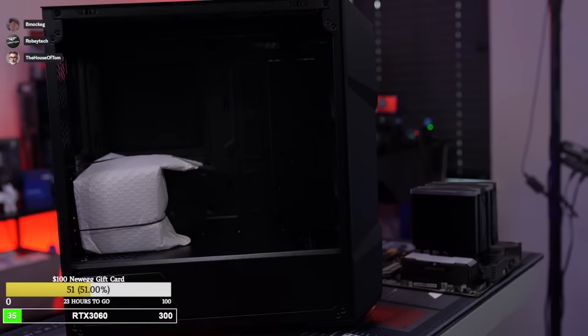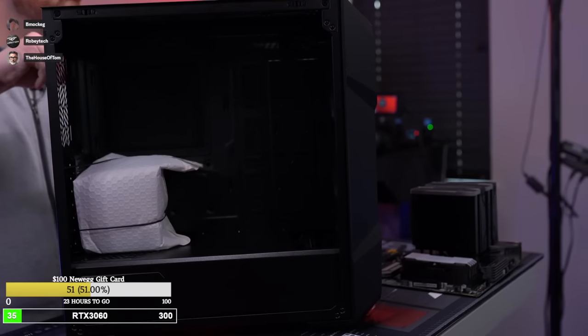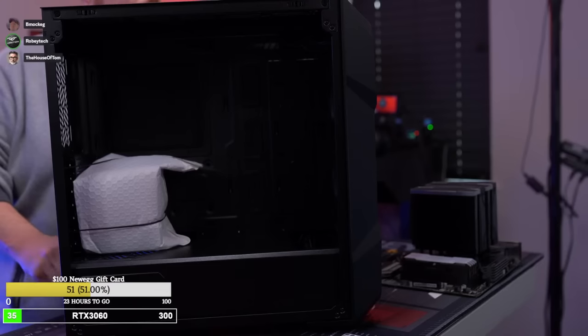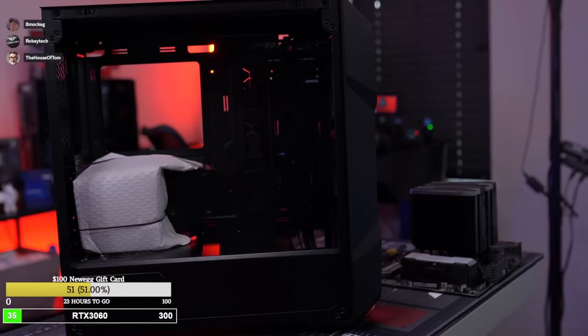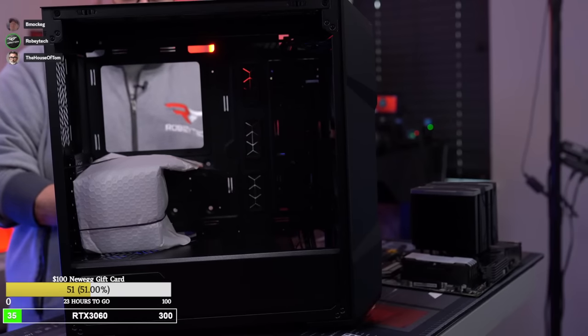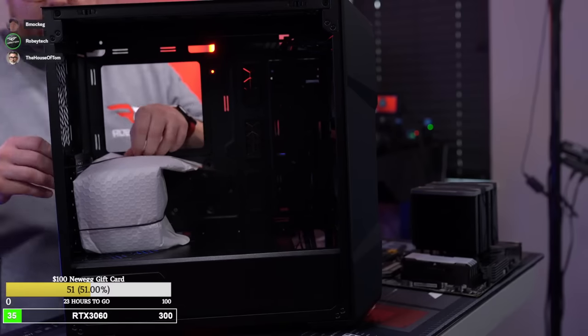There we go. So this is a game controller holder in here. It's strip alert, that's right, guys, stripping now. There we go. Okay, let's get this disconnected here. I'll show you this thing here.